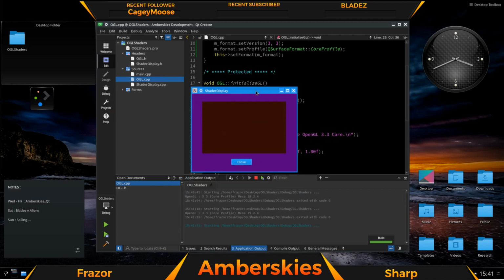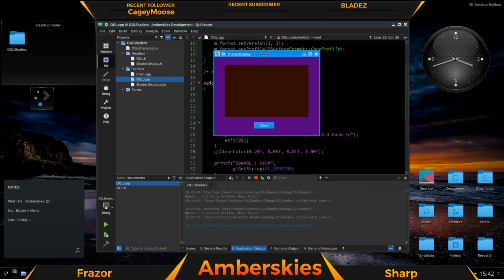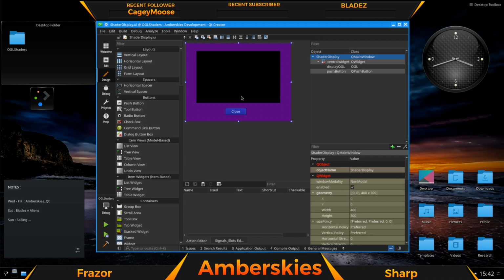When developing OpenGL programs, put the background to a stupid colour. I use deeper reds, usually a bit deeper than this actually. Yeah, I think I'd even turn that down. Get that blooming close button sorted out, would you, Blades? So we sorted it out by formatting my screen. You might not have to put all that lot in yourself.